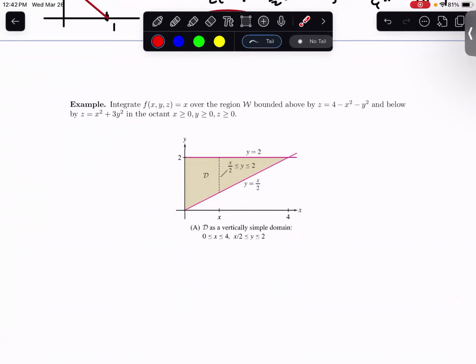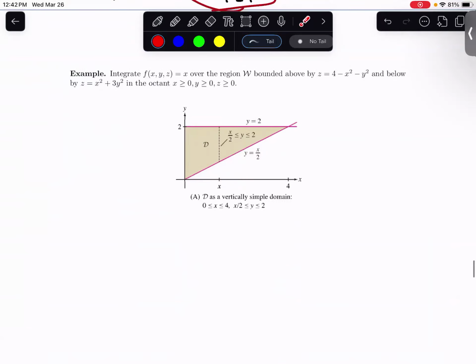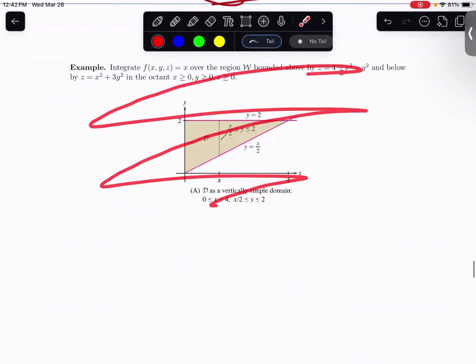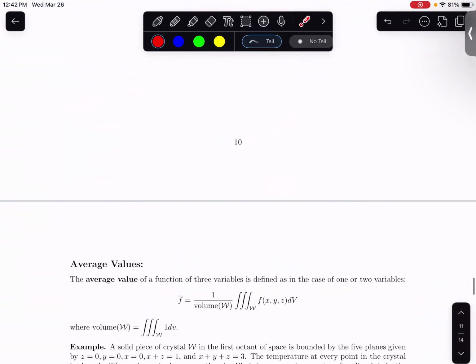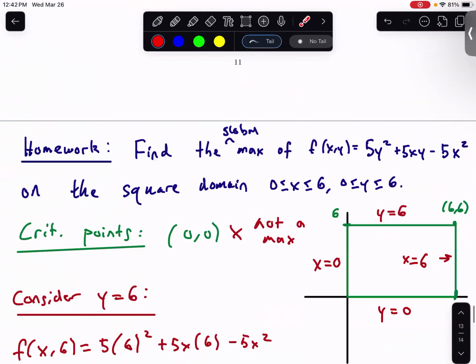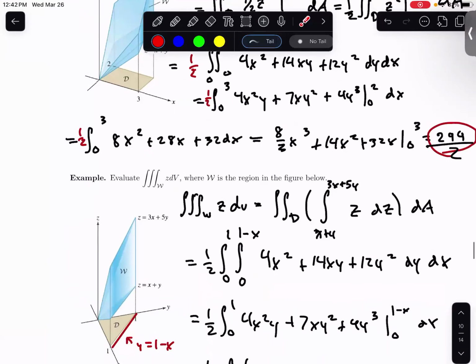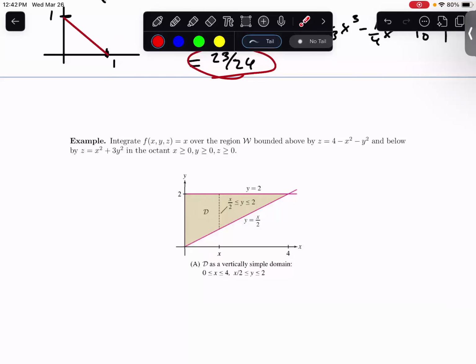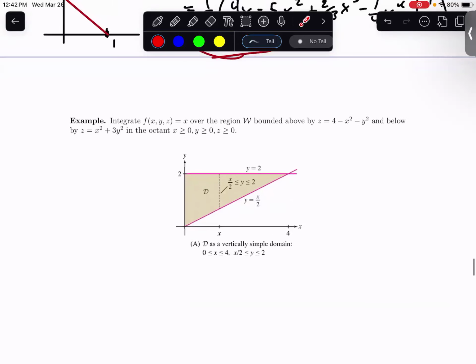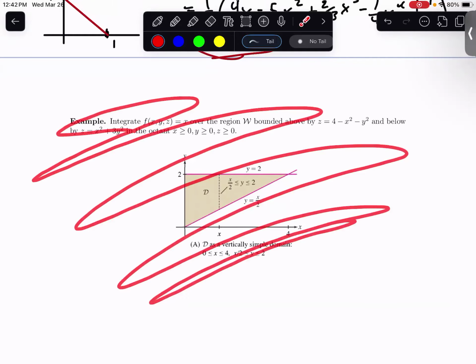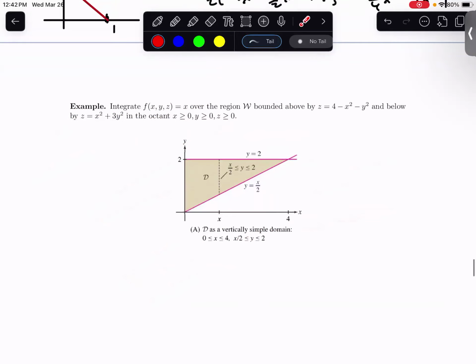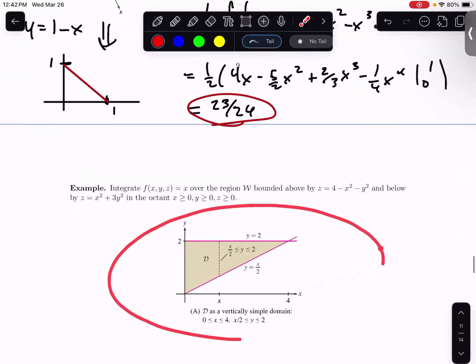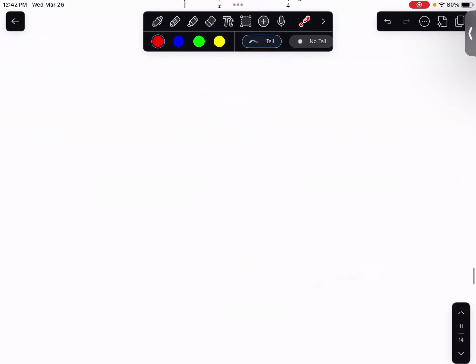Let's see. Let's ignore this next example here. Instead, we'll focus. Oh, there's another example I wanted to do that's not on here. Oh, I see what happened. The picture's incorrect. Okay, I'll make an adjustment. We'll go over this one on Monday of next week. I wanted to go over it today, but this is not the right picture. It should be a different picture, and it's a very difficult picture to draw.